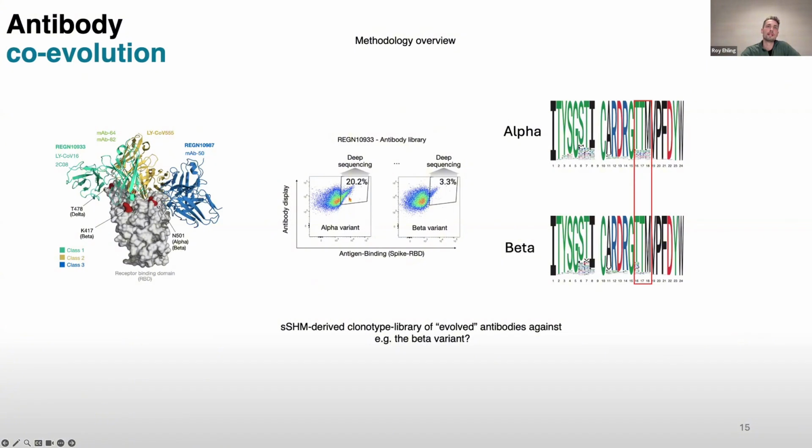And then basically stain this with either the RBD alpha variant or the beta variant or the delta variant, and so on and so forth, and then apply deep sequencing once this pool is sufficiently enriched. And you can appreciate, so this is just a sample, but you can appreciate how diversity is created. Obviously, it's dominated by the wild type, because this, again, is an NNK library, so I just chose to not disable showing the wild type. But you can clearly appreciate how there are some positions that become more fixed than others.